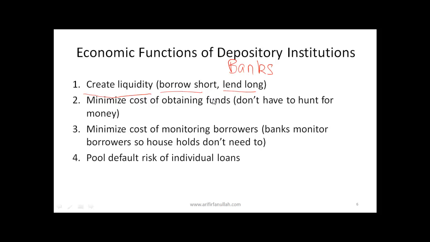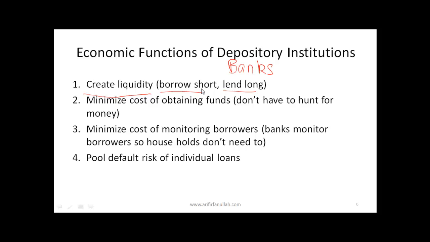What does this mean? Fundamental concept in banking, when a bank borrows, who is the bank borrowing from? It's borrowing from depositors. What does borrow short mean? When a bank borrows, it is borrowing short, which means that any one of us deposits money in a bank, we have the right, generally speaking, to go withdraw our money at any time. So the bank, in a sense, is borrowing from us, but it's borrowing short term. Why? Because the depositor can go any day and say, okay, give me my money back. So the bank is borrowing short.